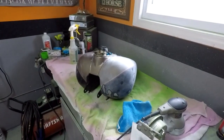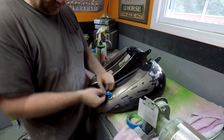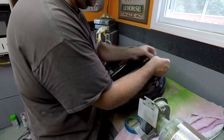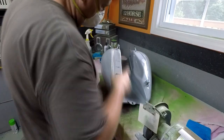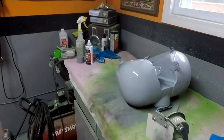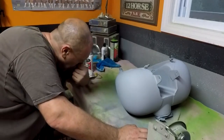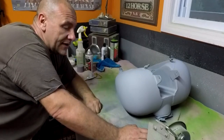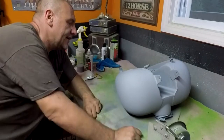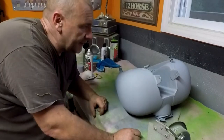Okay. While that coat is drying, go ahead and finish sanding this. Let that dry, flip it over then, and then finish it up. In between doing this stuff, I've been doing yard work. So while something like this would dry, I go do some more yard work. I've been putting it off because of all the trips. But it's getting to a point now, I got like hay in the yard, you know?